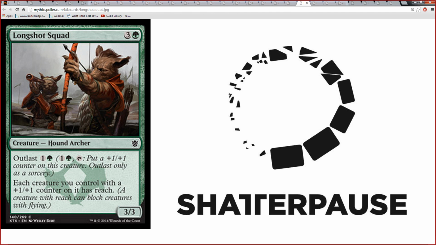The first time you use him, he changes to a 4/4. That's probably the only time you really need to outlast him. A 4/4 is a pretty big body, especially since most of the flyers are going to be a lot smaller than him. And not to mention any other creatures already in play that have counters on them, they're going to have reach. As a common, I think this is going to be a very crucial key card against the blue and white decks that have a lot of flying. I want at least one of these in every one of my sealed decks or draft decks when I'm green. I've played him a couple of times, and he hasn't let me down. I like him a lot.